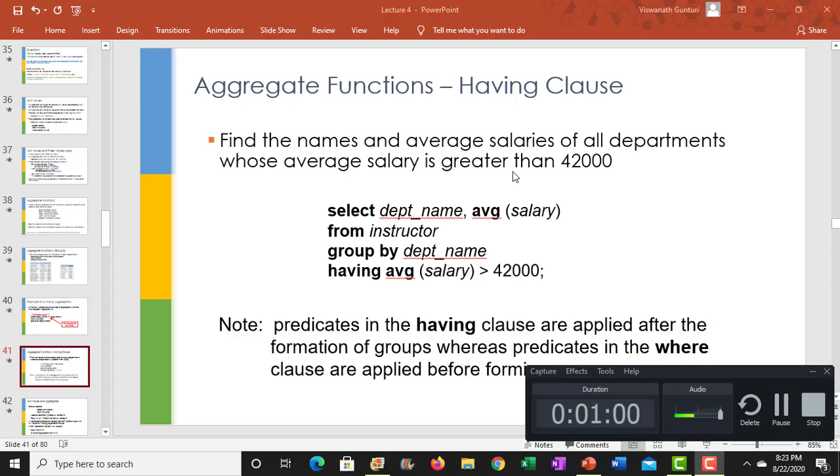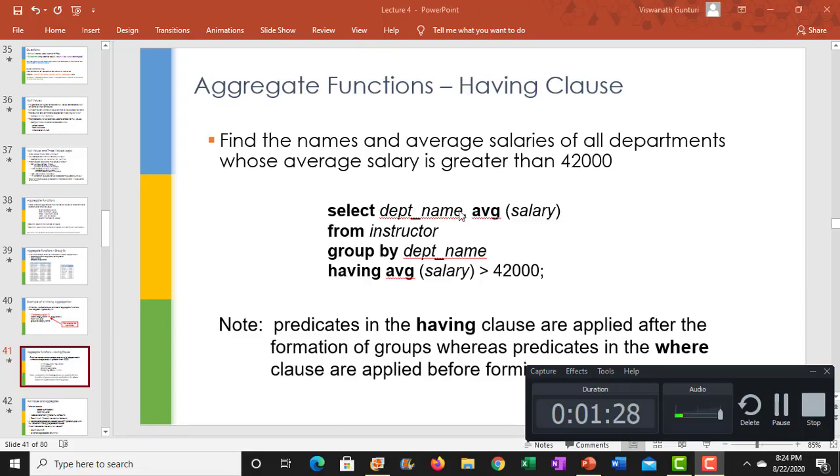The way this query works is that I'll take tuples from the instructor relation, group by department name, and then we have groups, basically one group for each department name, right? For each of those groups, I'll go inside the group and compute the average salary. If the average salary is greater than 42,000, then that group is pushed forward for the final projection operation. Otherwise, no, right?